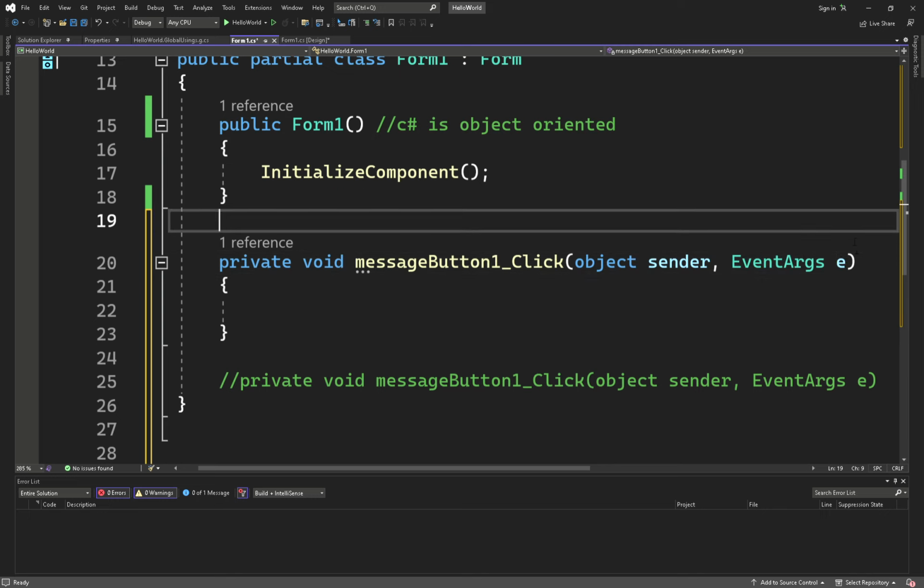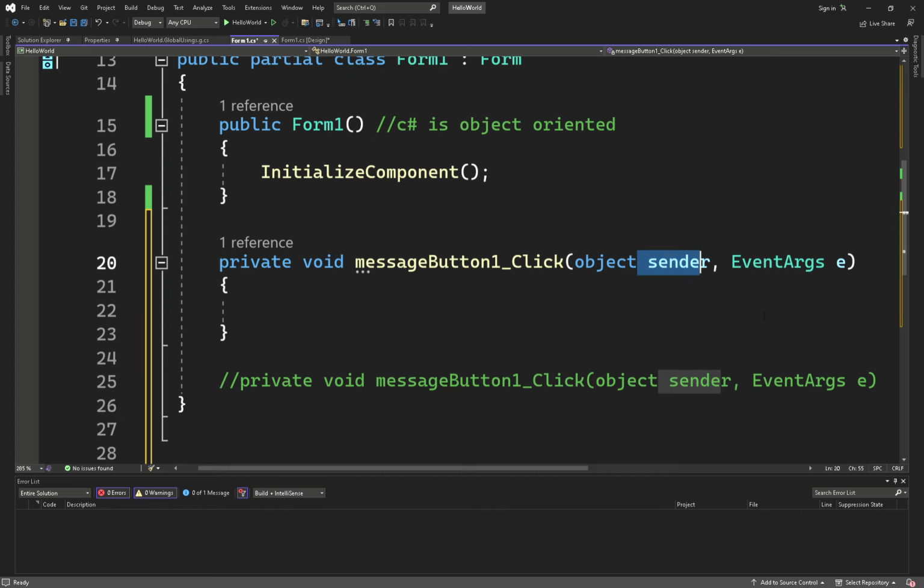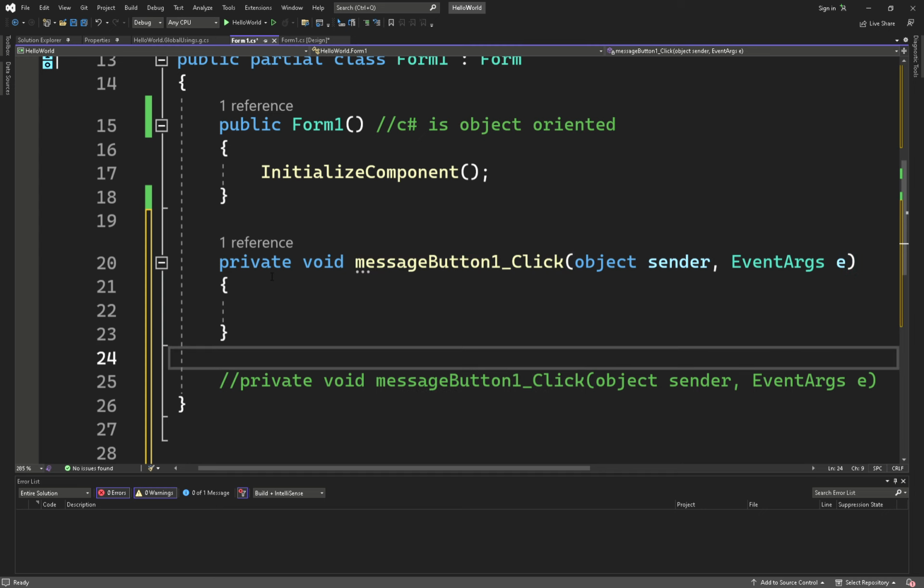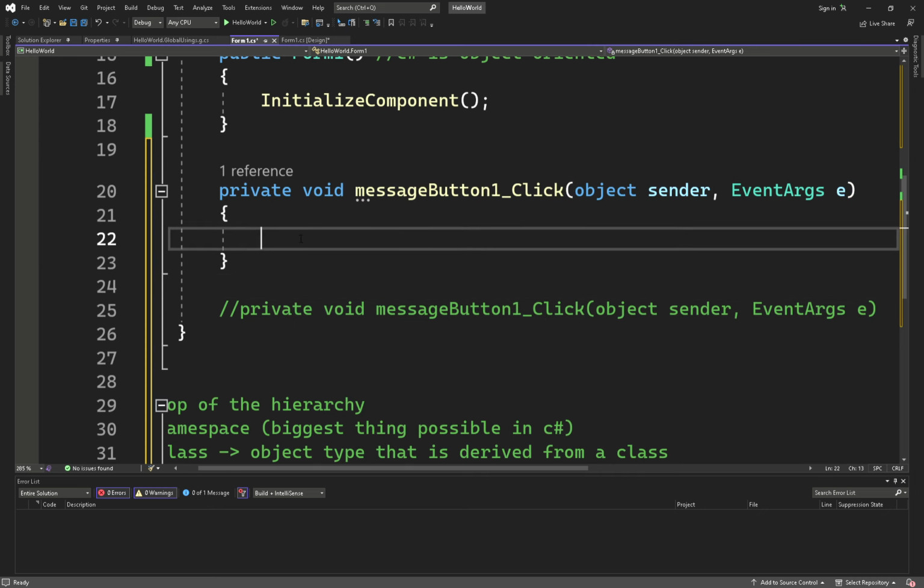So hopefully that makes sense. We could have named this event. We'll go with E; Microsoft goes with E. You can name sender or E, or this method name, whatever you want. Okay, so that's the hard stuff.